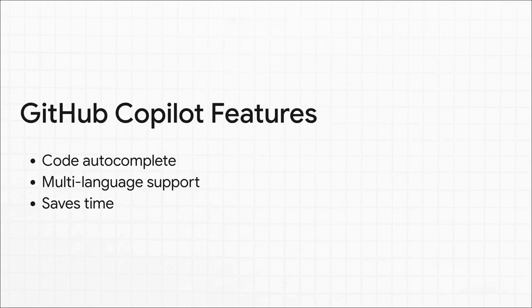So how does it do it? Well, Copilot's magic comes from being trained on a massive, and I mean massive, amount of public code from GitHub. This lets it understand the context of what you're doing with crazy accuracy, suggesting whole chunks of code, not just a word or two. It doesn't matter if you're in Python, JavaScript, or dozens of other languages, the result is the same. You spend way less time on the boring stuff and more time actually solving problems.